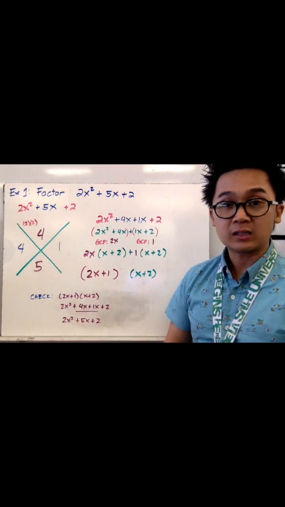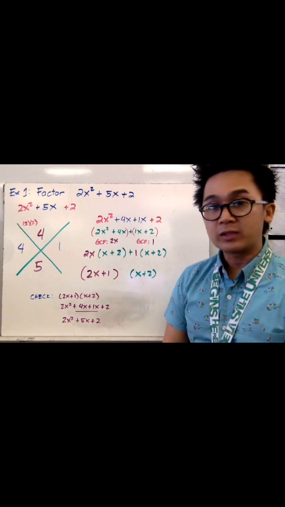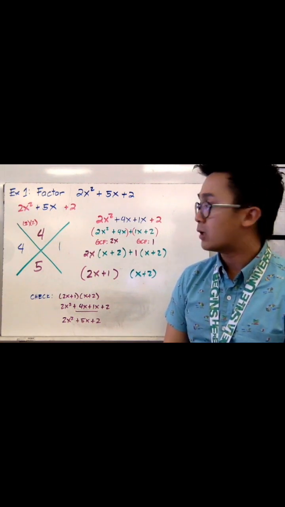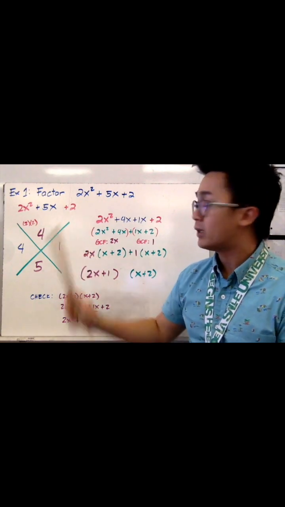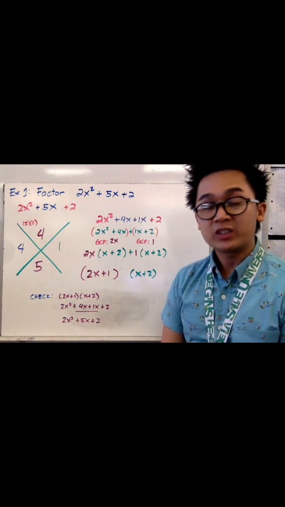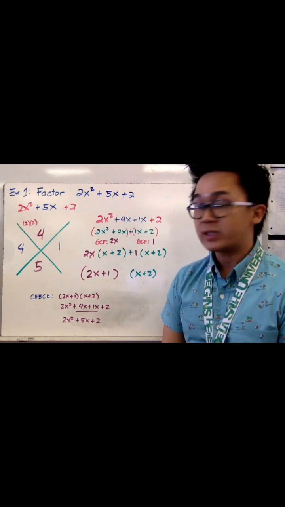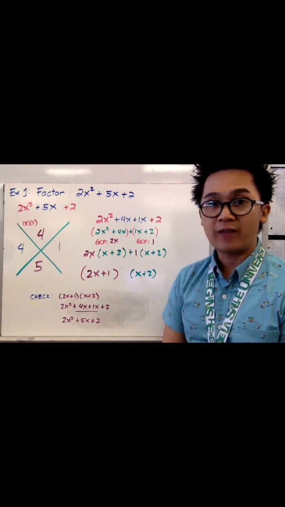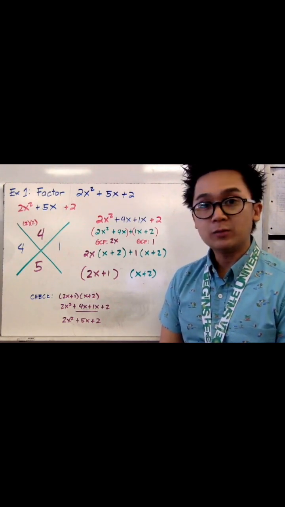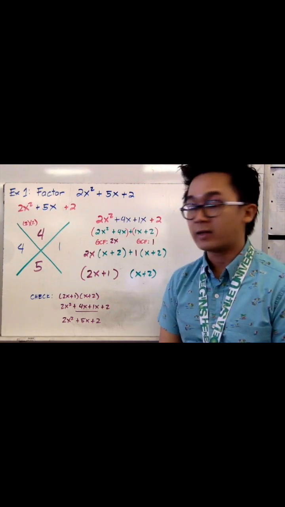Sometimes the factors that we are looking for are easy to find, and sometimes it takes a while for us to think of those two numbers because not all quadratic equations are as simple as this one. Sometimes it is challenging, and you just need to be patient in finding those two numbers that we are going to use to complete our factoring procedure. Now let's move on to the second stage of our factoring technique.